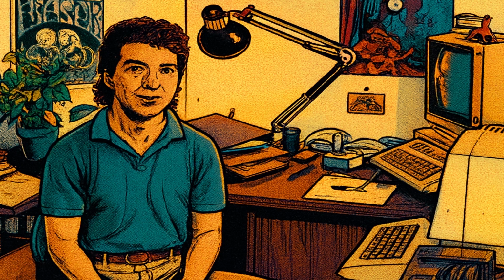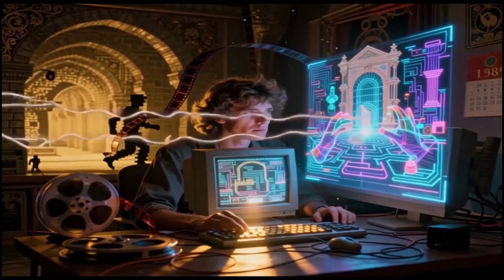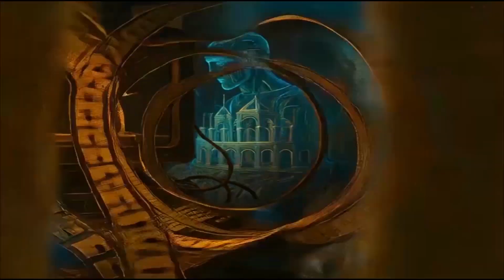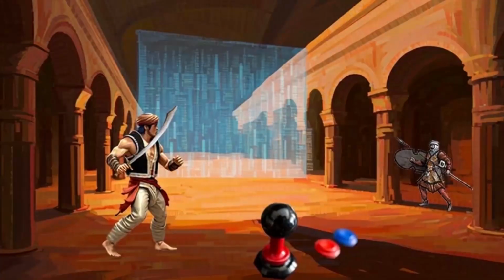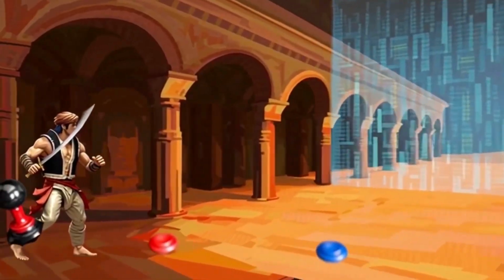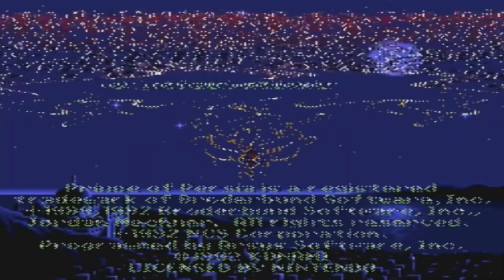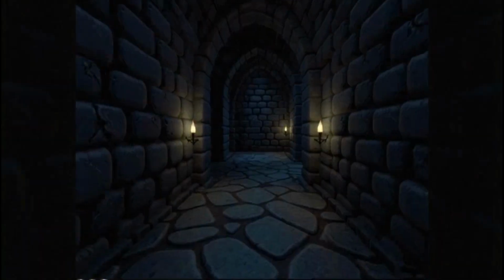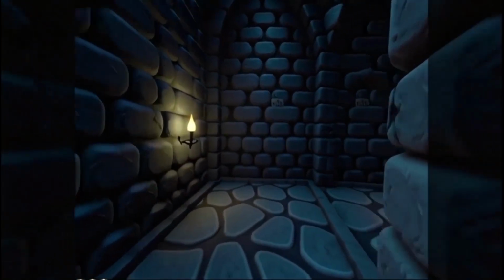Back in 1989, Jordan Mechner set his brother against the blank canvas of white. Each movement captured, each frame traced with painstaking care. He wrote thousands of lines of code, line upon line, until Prince of Persia breathed and moved as if alive. It was brilliance forged in solitude, months of his life consumed, every moment a battle of skill and patience. And yet, from that labor, a world emerged, vivid, precise, unforgettable.